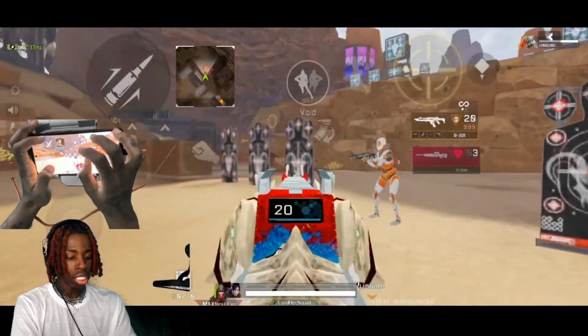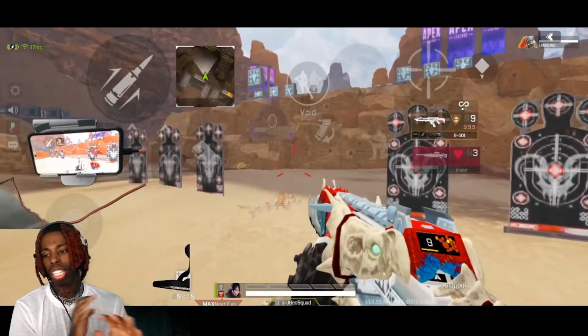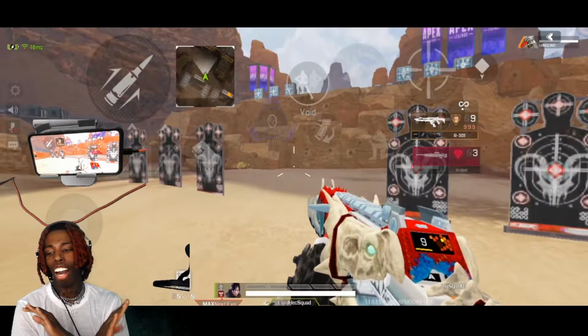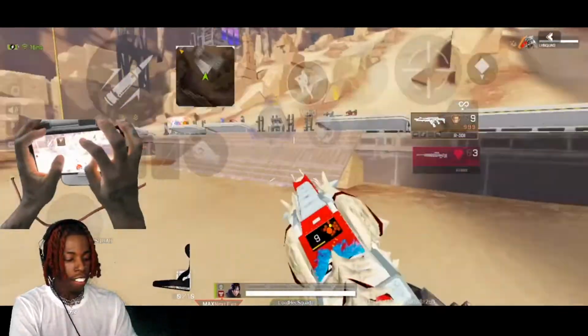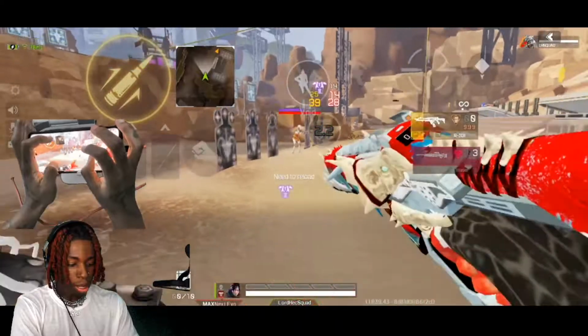You don't want to do this. Do not do that. There's no aim assist at all. That's why sometimes when you face certain opponents, they be jumping around. They trying to get that aim assist in, right?